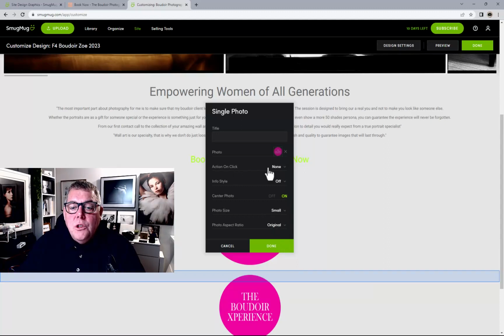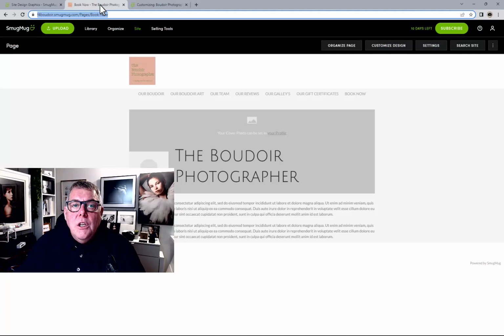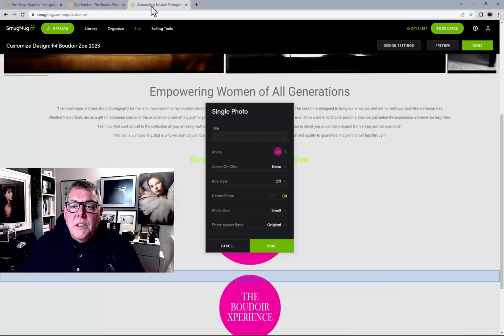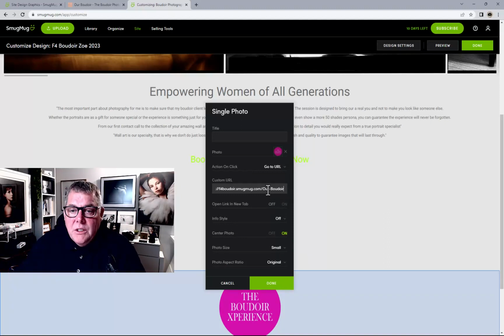We want this to go to the boudoir experience page. So in this case, we can go to our boudoir, copy the link, customization, action on click. Go to gallery means it would go to the gallery of images. Open in Lightbox would just bring it bigger on screen. And obviously what we want is the URL. Paste into that again. Remember, it's on the home page, so we need it to keep the home page open and not closed down. I do have the option to put some text above it if I want as well.